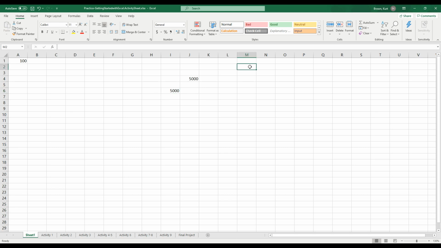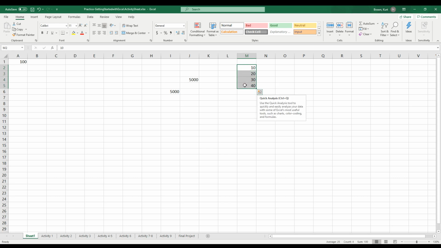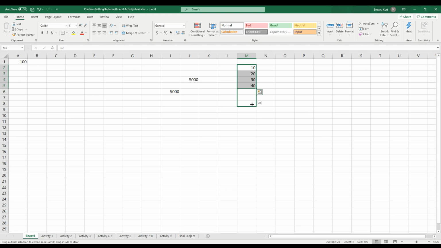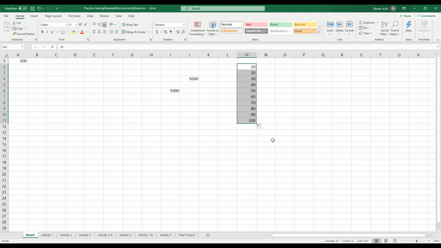Now I want to show you how to fill. I'm just going to type in some numbers here: 10, 20, 30, 40. Excel is pretty smart. Let's say I want to type all the way down to 100, and I don't want to do it by myself. I want to use Excel. If you highlight everything, Excel knows what you're trying to do: fill in a little series down here. As you can see, we have that box that says 50, 60, 70, 80, 90, 100. If I let go, it fills it in for me. So Excel is pretty good at catching that pattern, and it will go ahead and fill it in.